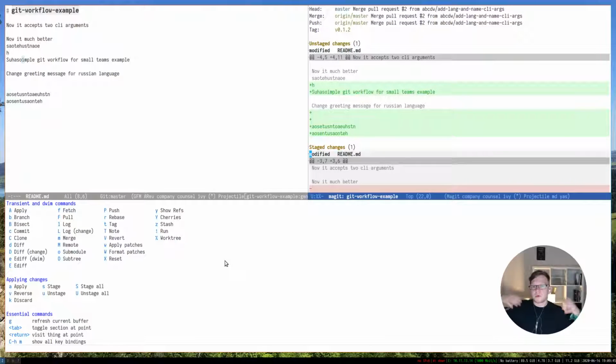You can even operate on work trees. For example, in the middle of a rebase, if you were asked to introduce some change, you can create another work tree, do all the changes on that work tree, go back to your main work tree and continue this rebase. It's very powerful.